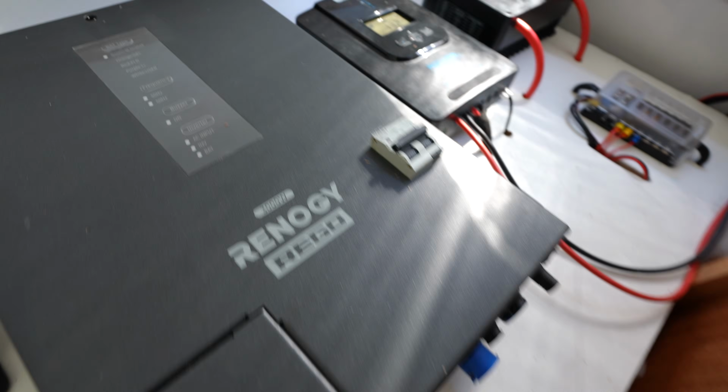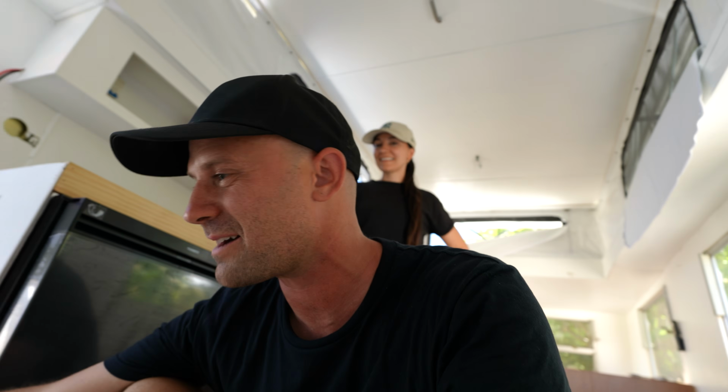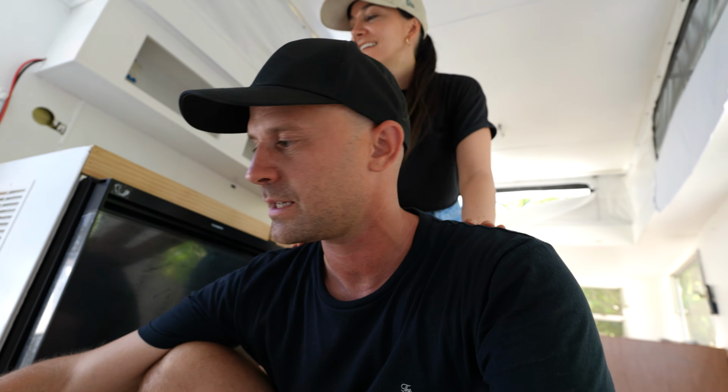I think I need to read the instructions. That's also got Bluetooth, so we'll connect everything up and get it all up and running. I've got to read all the books and see how it all works. You're so clever.